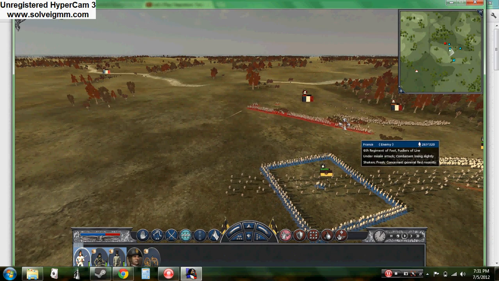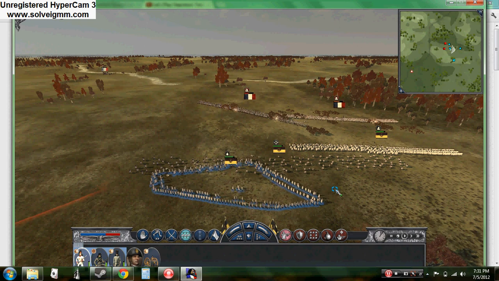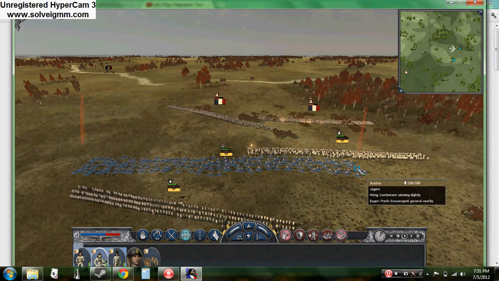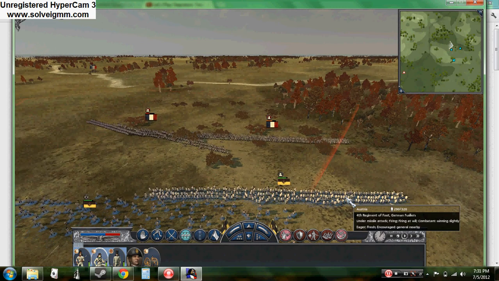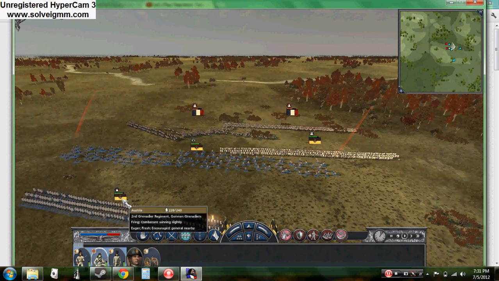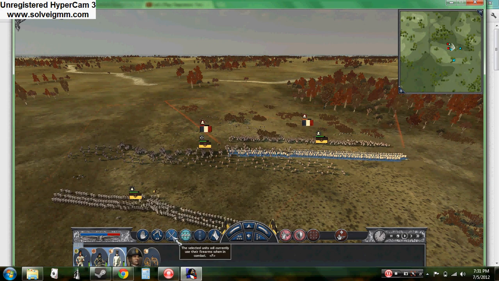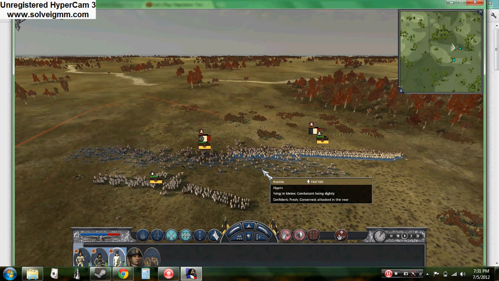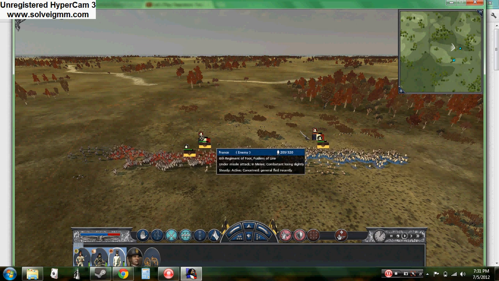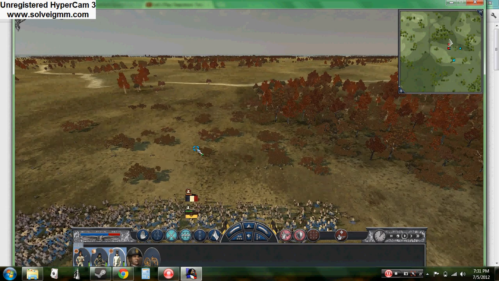Charge! Ah, you puny Fusiliers, you've no chance against my Fusiliers. Glorious victories, huh? Didn't realize I also had Fusiliers. Everybody charge this guy. Oh, it's over. Victory is mine. My little general guy. I don't even know his name. But he has won the battle. Heroic victory.